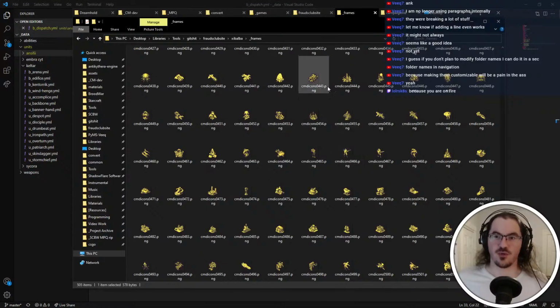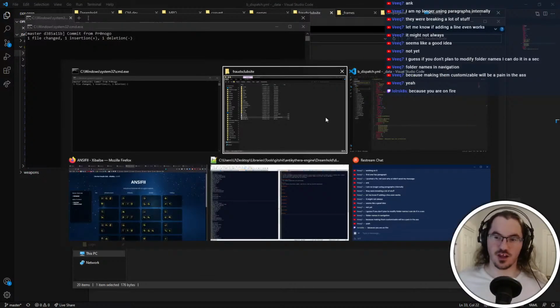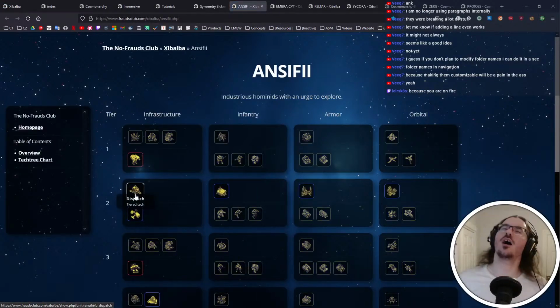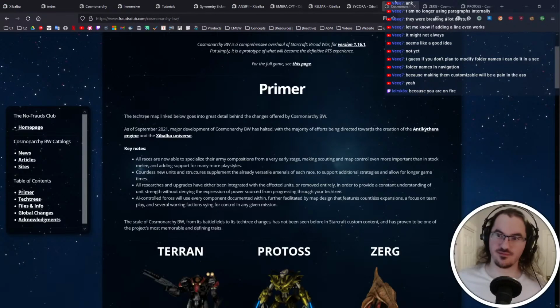I showed this off earlier, but I'll do it again. We make a change. We push a bat file button. So quick. So epic.